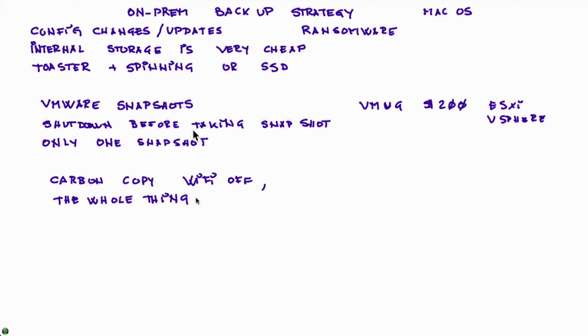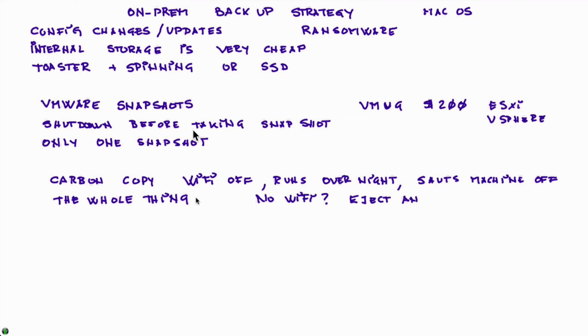Once I do that, I run Carbon Copy Cloner, and when I use a spinning drive, I let it run overnight, doing its thing. And there's an option, I'll show you that in the interface, that allows me to eject the actual hard drive and turn the machine off. When I come in the morning and I notice that there's no Wi-Fi, I remember that I did a backup. Before I turn the Wi-Fi on, I eject that carbon copy drive from the toaster and turn it off. That way I know that thing is my saving grace from anything that happens.